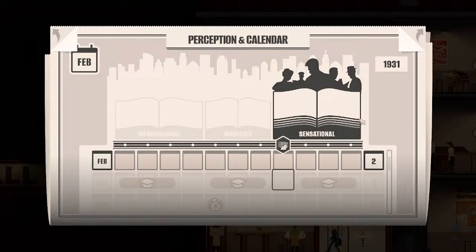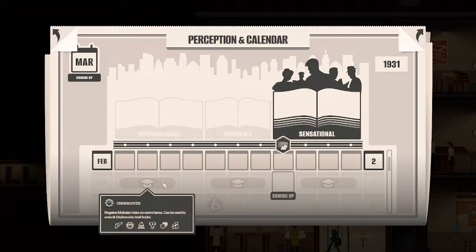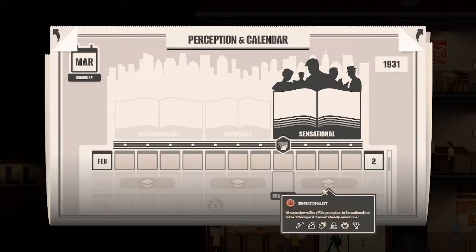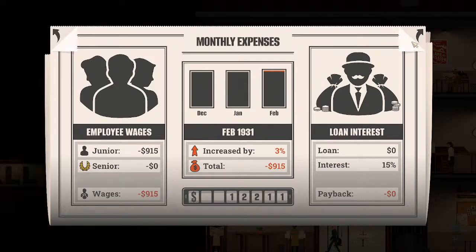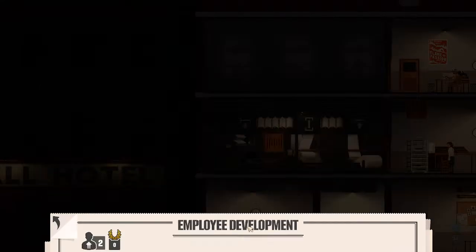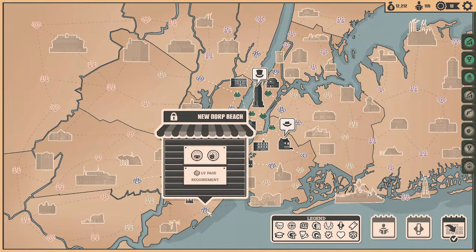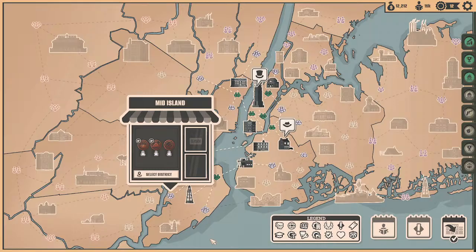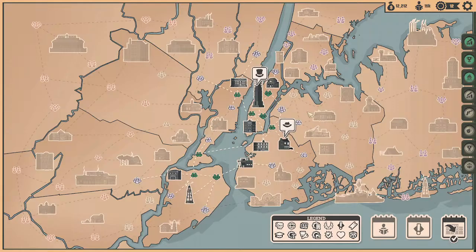Shifted to the sensational side of things. That's not a huge surprise there. Alright, we're gonna have to either shift left and get Perception Reporter. Negates mobster risk on news items. Can be used to unlock undercover trait locks. I kind of need to actually move all the way to the left there. Okay, I'll have to try and do a hard shift somehow, but I'm not sure how we'll easily do that. Part of it is dependent on what sort of things are doing here.